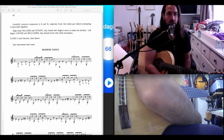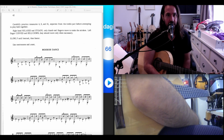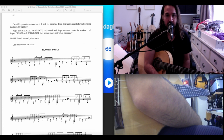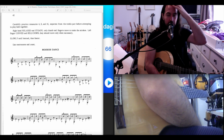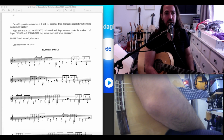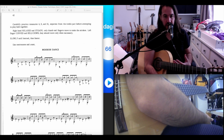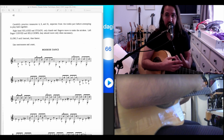Morning Guitar. Today we continue our journey to page 42, where we are going to be looking at the piece Moorish Dance. This is a big moment in our guitar solo repertoire technique learning because this is really one of the first bigger pieces. Now the Moors are people from southern Spain, most notably the Andalusia region. They have a lineage coming from North Africa, and they are very much a part of the Spanish guitar culture heritage of the classic and the flamenco guitar and everything that means.